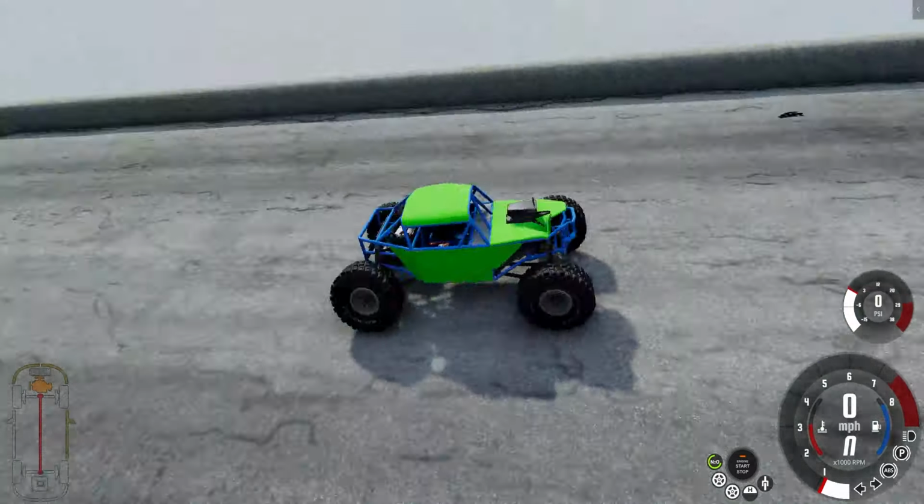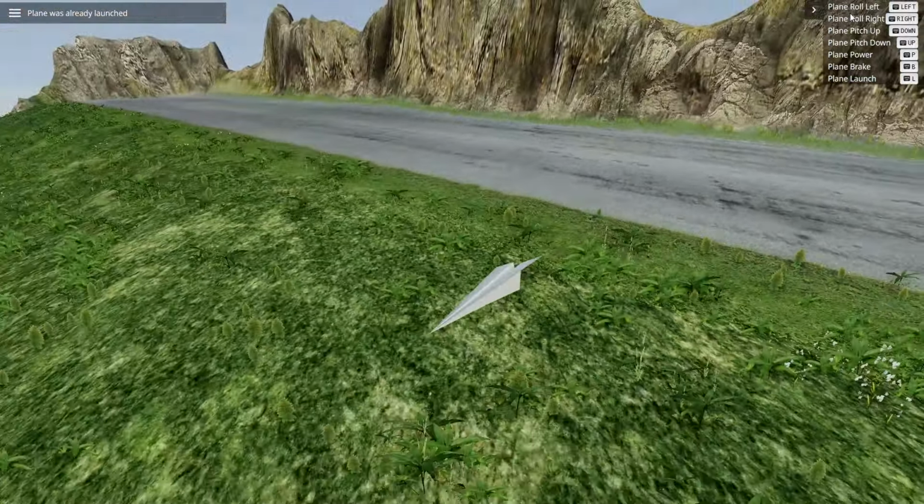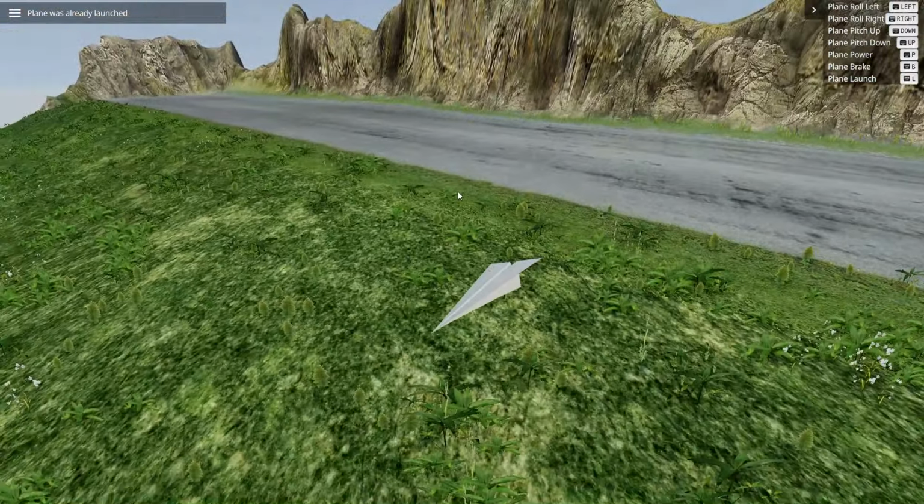Damage the bumpers and the door, the right door. Interesting. Okay, for some reason I found this on the workshop, but I want to see if I can get it to work. Hold on, wait, it said plane launch L. Okay, it spawned in backwards for some reason on my thing. I don't know why. Plane was okay.